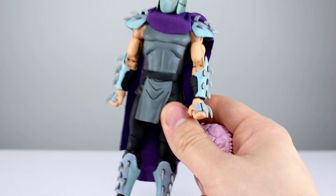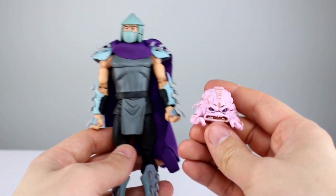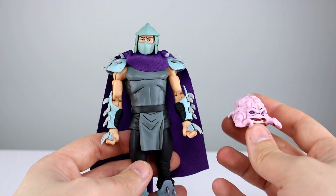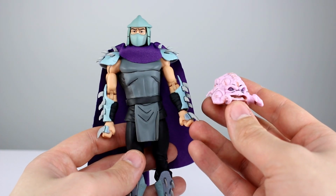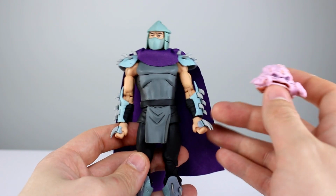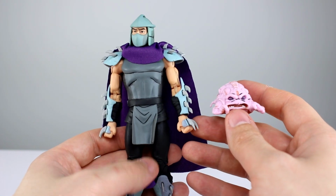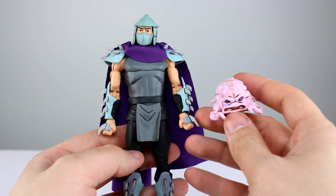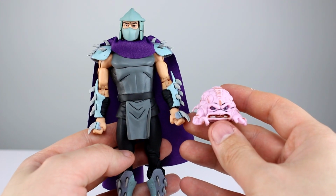So, new ones, slightly different coloring. For Shredder, a little bit of different line work, but essentially they are just reissues. Production variants is going to make up for all of those differences. Maybe it's intentional, I don't know. But now you know, and you can decide if you want to buy the reissues, if you need to buy the reissues, or if you just want to add more stuff to your collection. You have the information, do with it what you please.